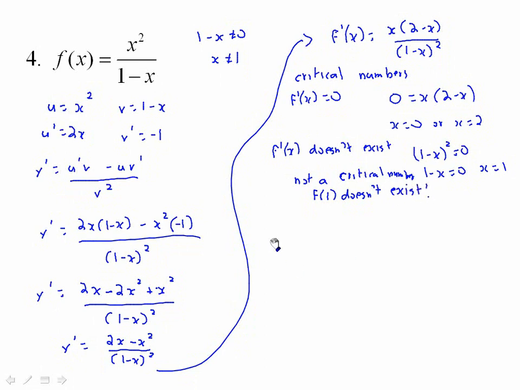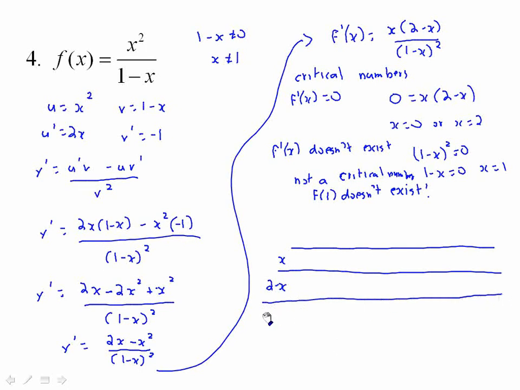So when we do our analysis, I'm just going to sneak it in on this page. We have one factor of x, another factor of 2 − x, and the other factor of (1 − x)². Altogether that would give us our first derivative. A little tight for space, but we should be okay. So there's 0, the first critical number, then 2 is the other critical number.